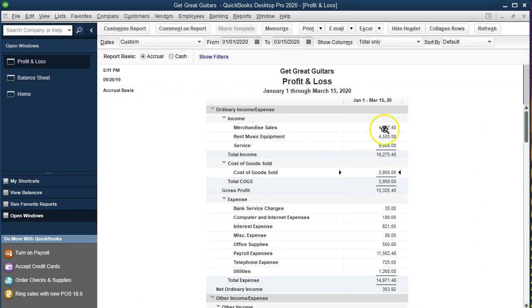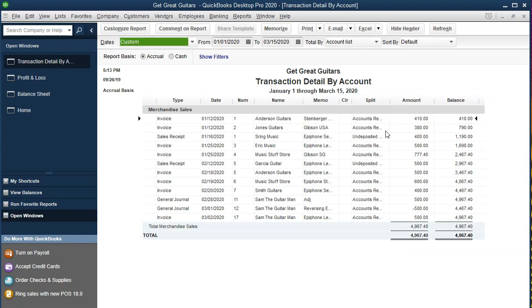If we take a look at the sales then and scroll down, same thing. We've got the sales being increased as of the cutoff date. Then they are decreased as of the first day after the cutoff date. And then the invoice will basically cancel each other out. So in essence, these two cancel out, so the actual sale isn't recorded in March, even though the invoice date is there, because we pulled it back into February. It's not recorded in March. It's reversed out of February and recorded into March.